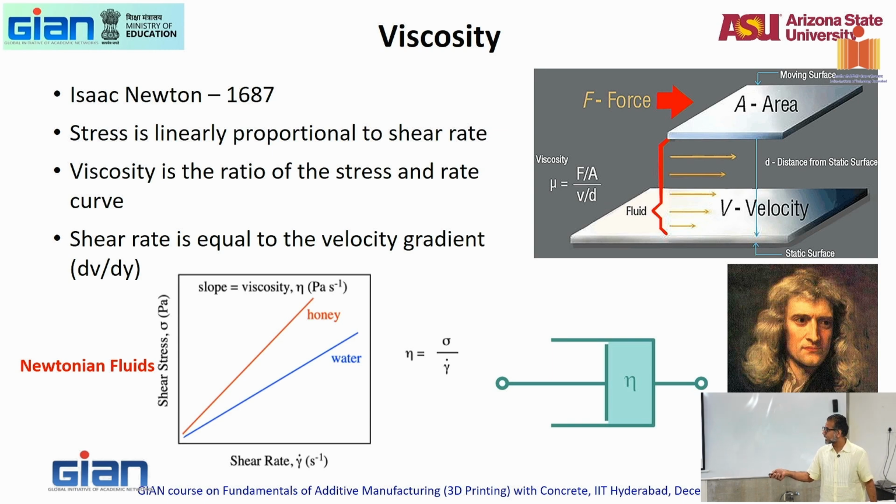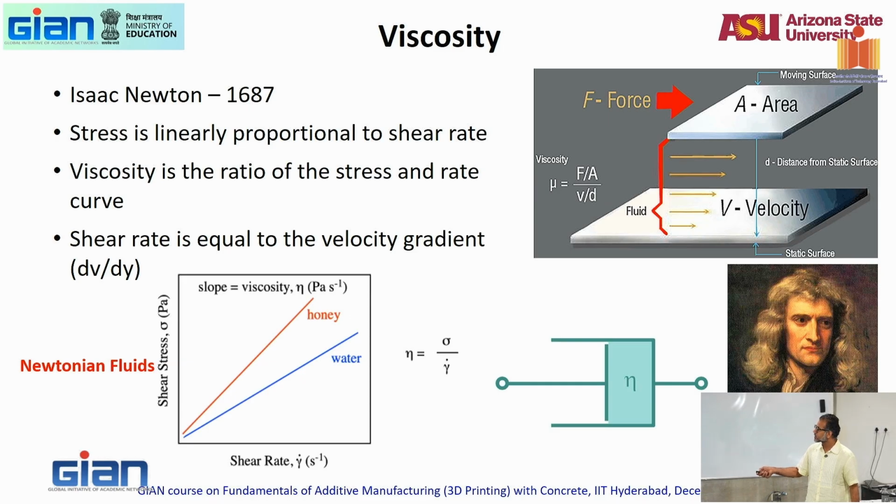Whenever you see a gamma with a dot, that's a rate. That's a shear rate. Gamma alone will be the shear strain. Correct? So what you're seeing in the y-axis is a strain rate, shear strain rate. All of you good with that? Just to make sure that the terminology is clear to all of you. So the slope of that is your viscosity, obviously.